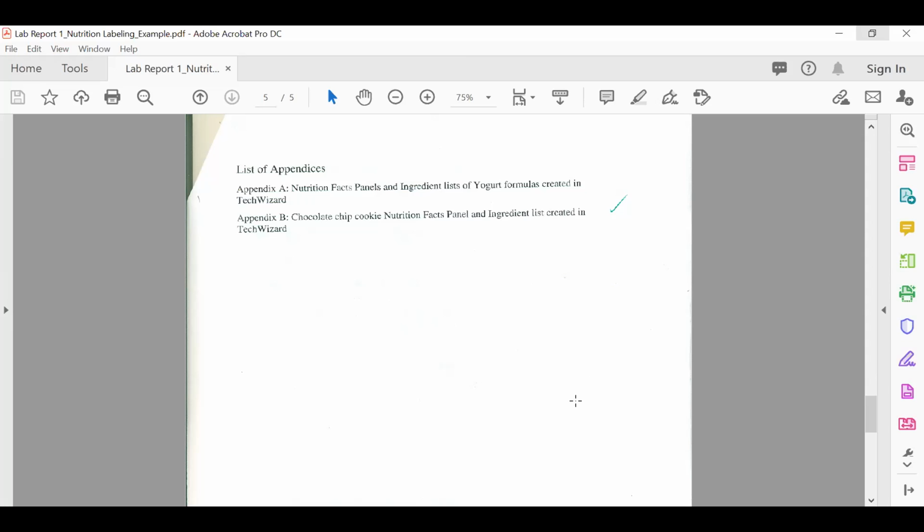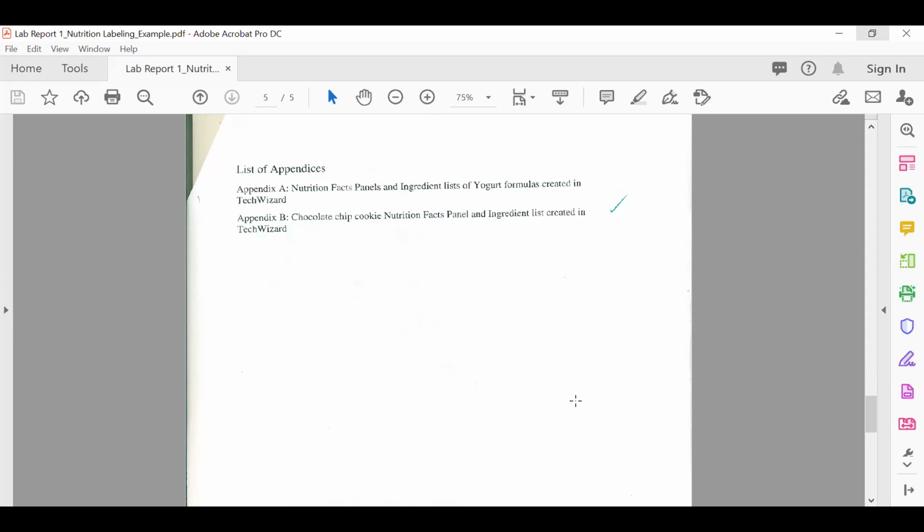So we don't need the nutrition label pics for the raw data area, just a note of creation? No, you do need them. I'm sorry if that wasn't clear. That's why it's confusing for this lab report. The nutrition label, you would use it twice, once in the results section and then in the raw data section in the appendix. The only difference between the two is that in the results section, you actually give it a figure number. You have your label, the list of ingredients, and underneath you give it a figure number and a figure legend, a description of the figure.